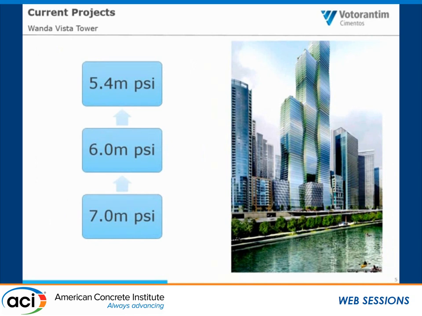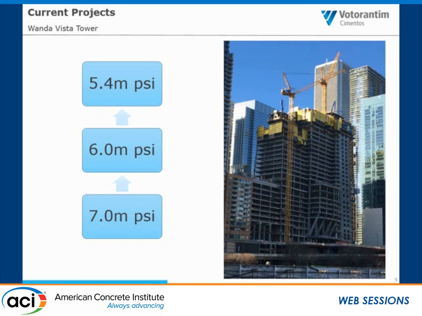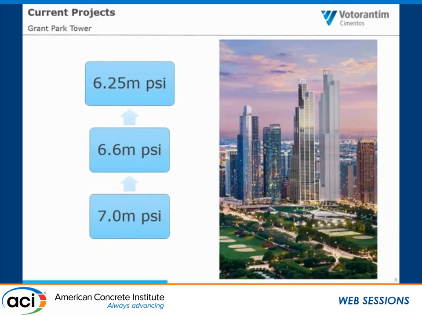Some projects we currently have ongoing: this is the Wanda Vista Tower located in Chicago. The main forms at the lower third of the building are all 7 million modulus PSI concrete. This mix design in particular — the 7 million — was the only one that really forced us to stretch as a company. We had to look at different materials that we weren't using locally as well as changing some of our operations in terms of loading and production. Going up through the building, in the middle third we dropped down to a 6 million mix and then up to a 5.4 million mix — mixes that, although they might have been existing under a different name, weren't anything outside of our normal high-strength mix catalog.